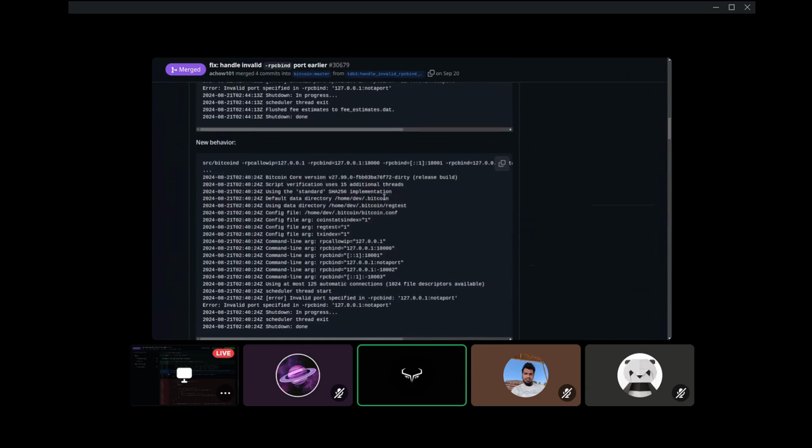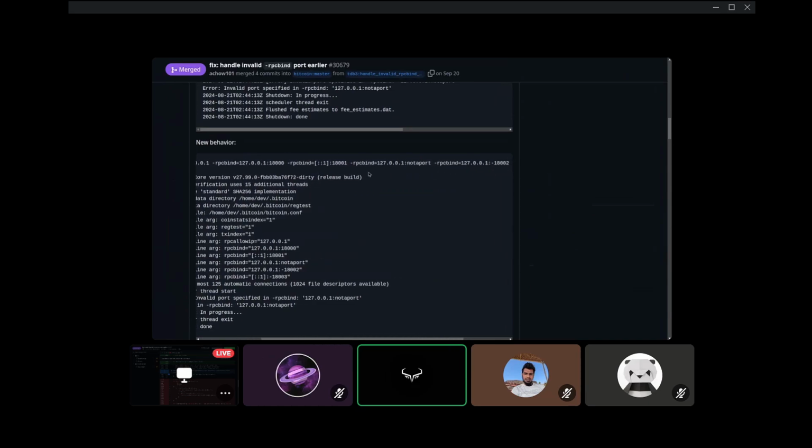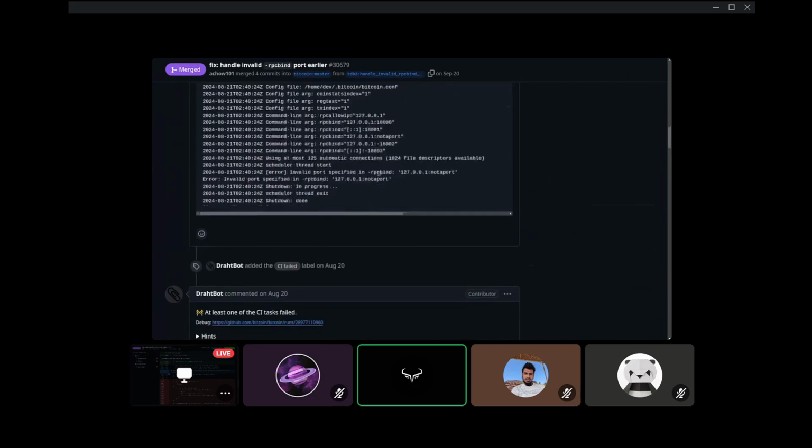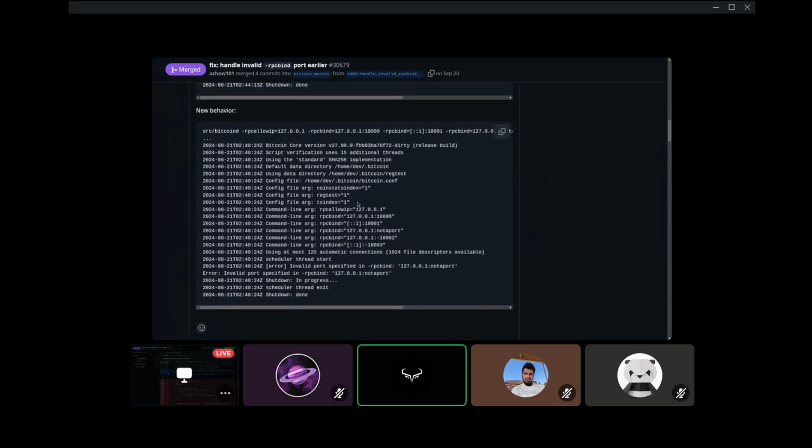But in the new behavior, if we pass an invalid port here, same example as above, these all are invalid ports. Because of the if condition we introduced in the new code base, it checks early and gives us the error: this port is not valid. You need to pass a valid port to start the server. As you can see, it does not start any HTTP server or any further execution of the program.